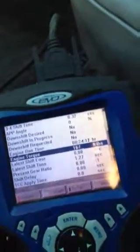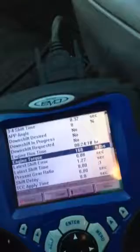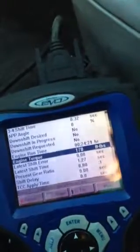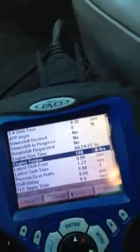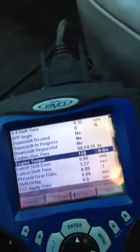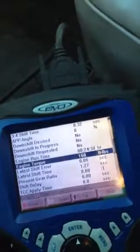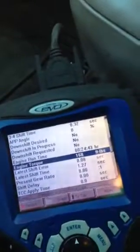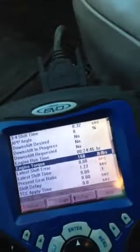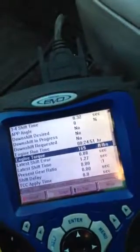The computer grounds everything — everything's on a common hot on the transmission. The line pressure control solenoid was defaulting open with power. Generally when you lose power to the transmission, all the solenoids default to off, and the line pressure pulse-width modulated control solenoid defaults wide open so you can have full line pressure and limp home in second gear. A and B off is second, A on is first, B on is third, A and B on is overdrive — that's the 4L80E. What I was getting to is it still will shift. I'll show that — let me buckle up here.